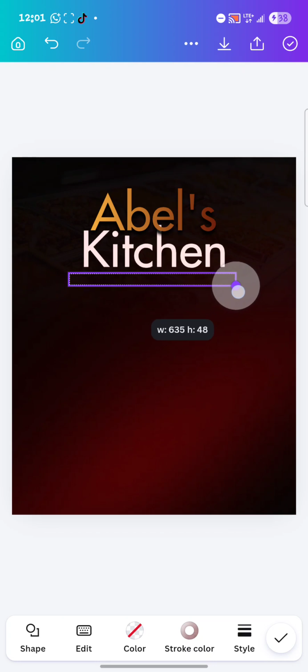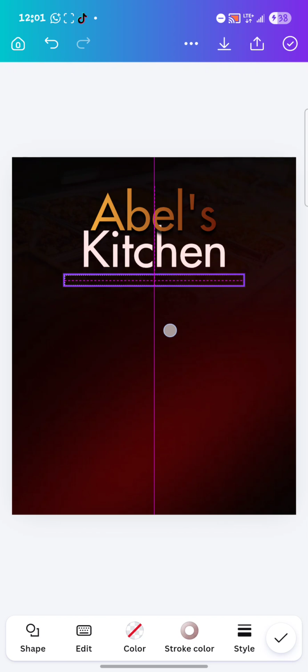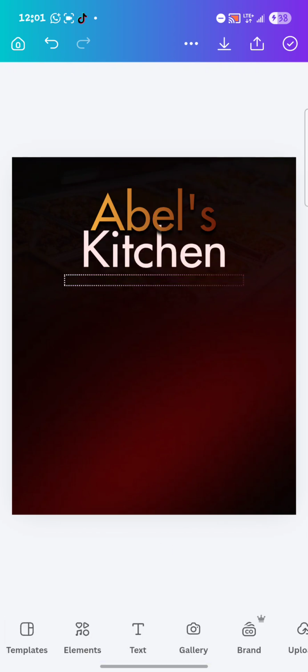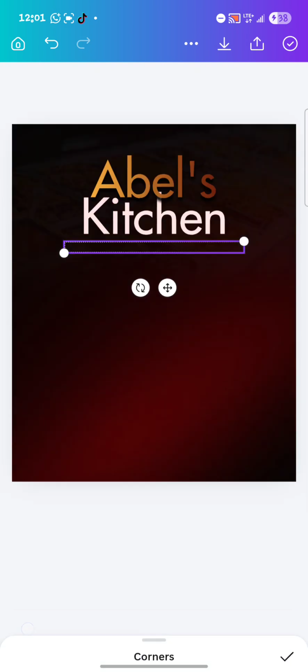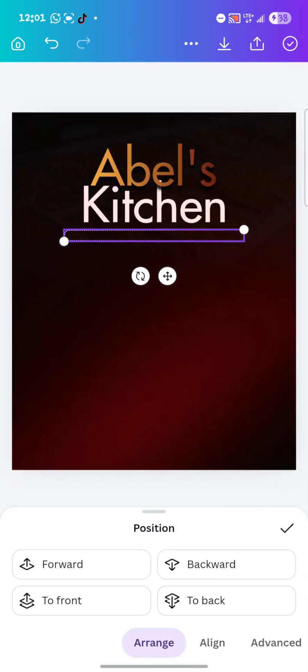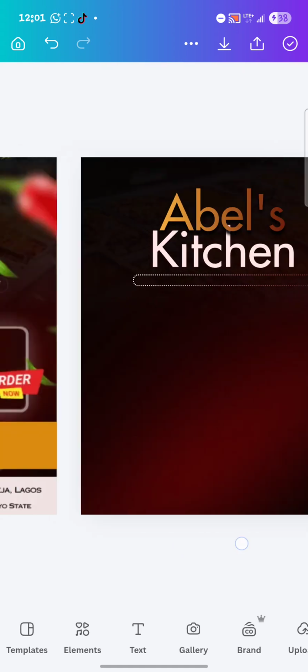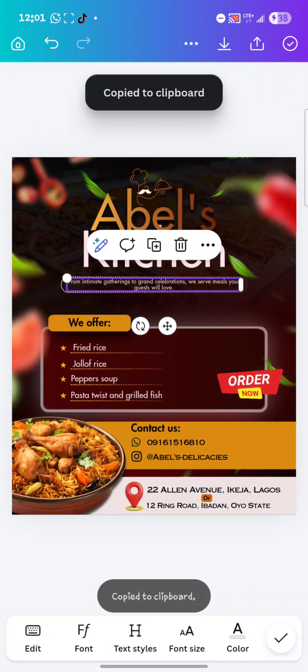So I increase the size of this. I increase the size, I increase the size. I make sure it's at the center. Then I give it corners. I increase the corners a little. So this is what we have over there. And the text that I added is not a big deal.